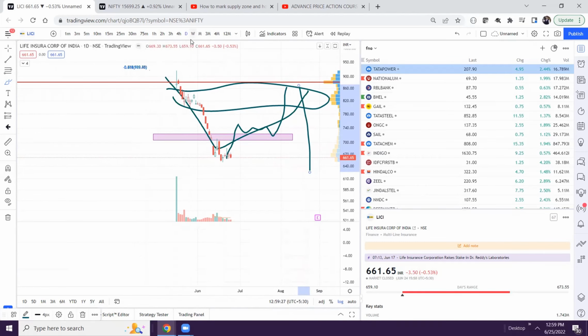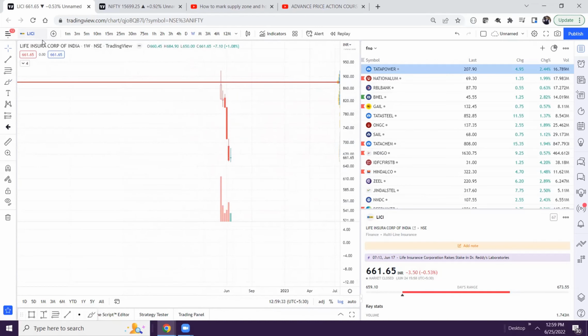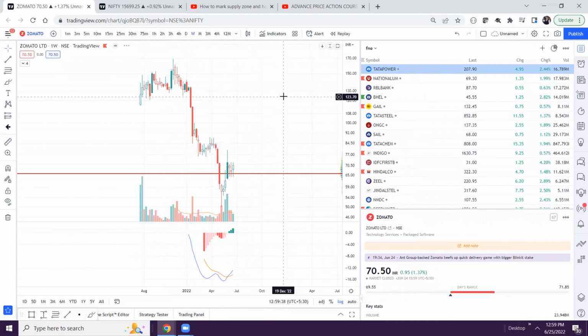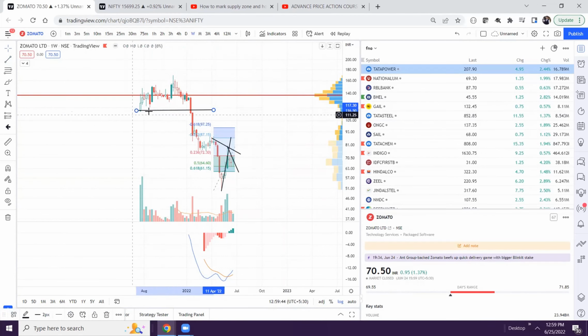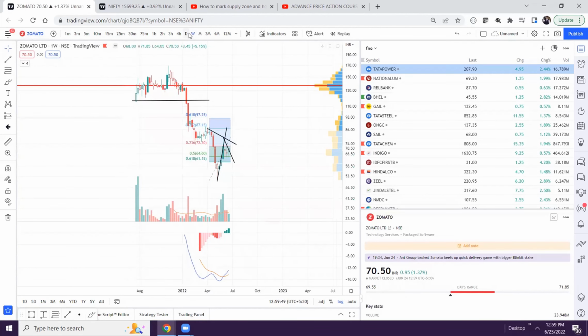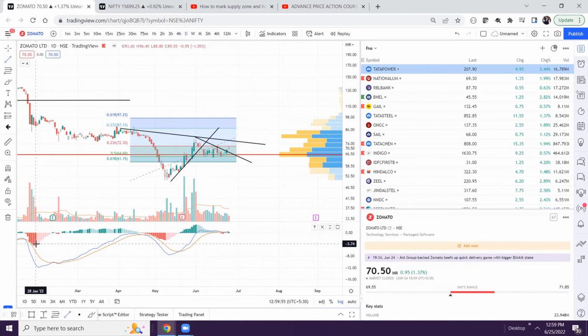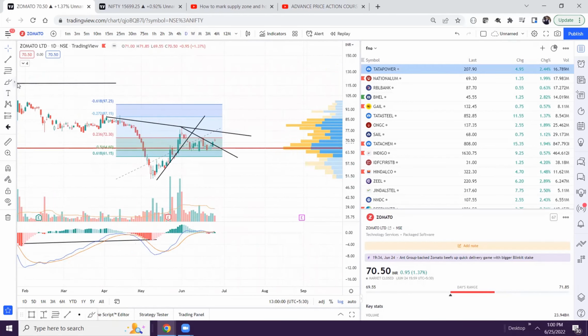So let me show you another point. What I was saying, that for the IPOs you should always check the high and lows. Let us see Zomato. See, after this was the low, and once this low got broken, you can see there is no looking back in this stock, right? Now what is happening in this stock is this: once 5 waves are over, you can see there are divergences. The divergences start on the chart, and then after divergences you get ABC. So this is right now correction, probably one more small up move.